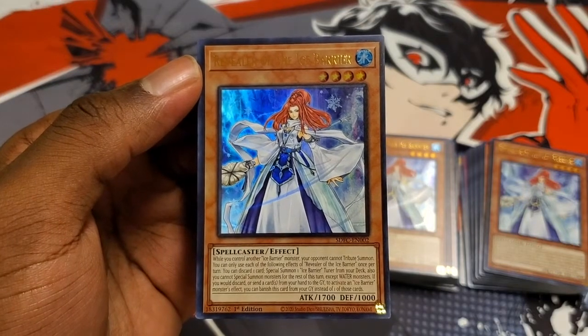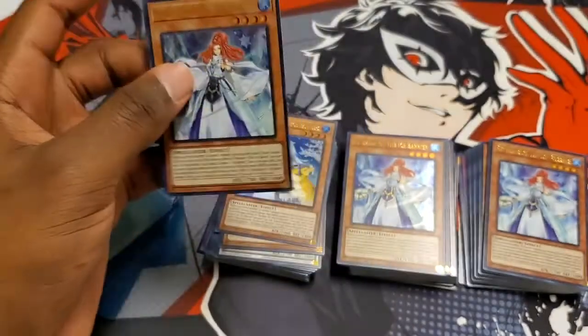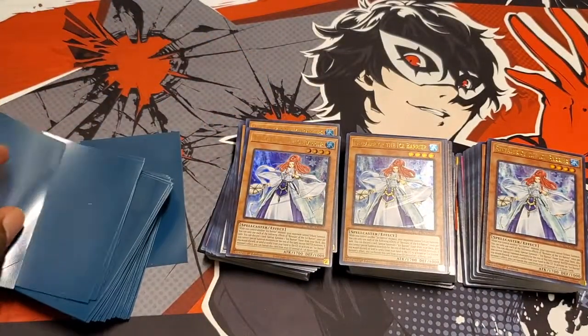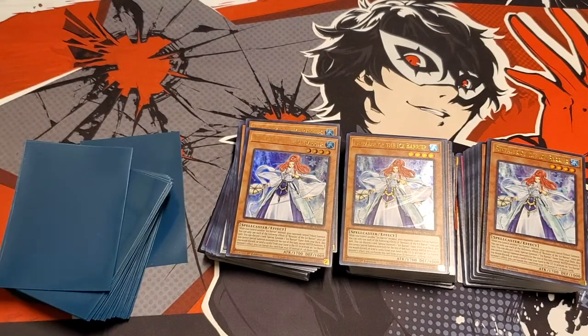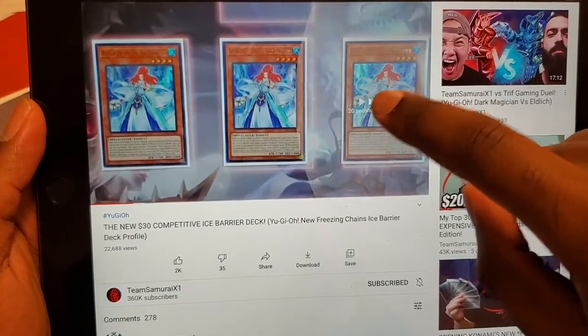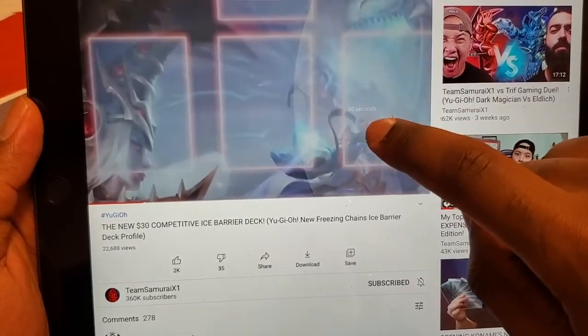If you would discard or send a card from hand to the graveyard to activate an Ice Barrier monster effect, you can banish this card from your graveyard instead of one of those cards. Wow! Free Brio. Okay. Yeah, so she brings out a tuner. All right, Team Sam. You win this one. See what's next.